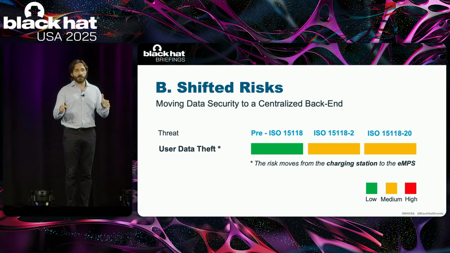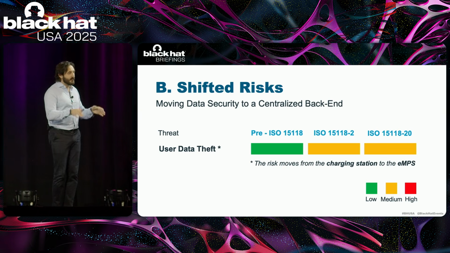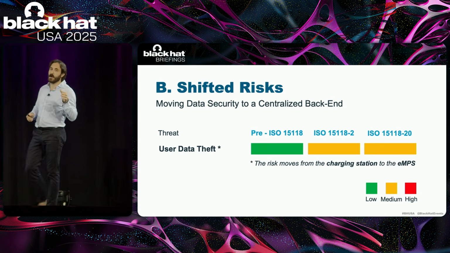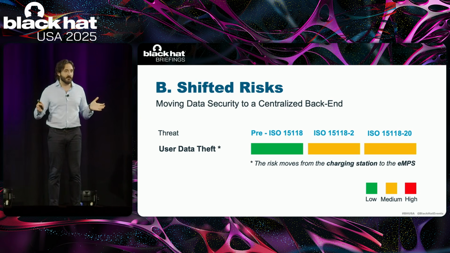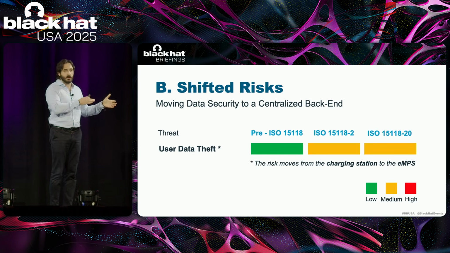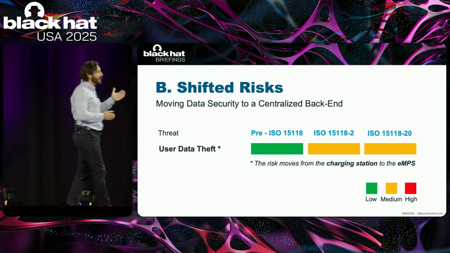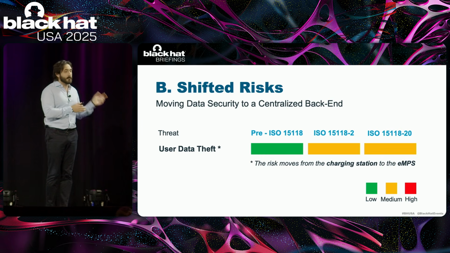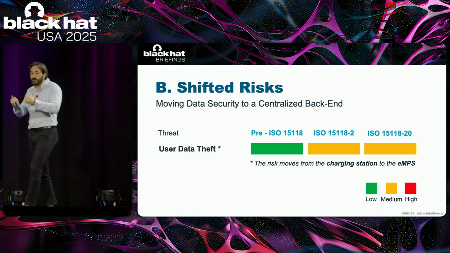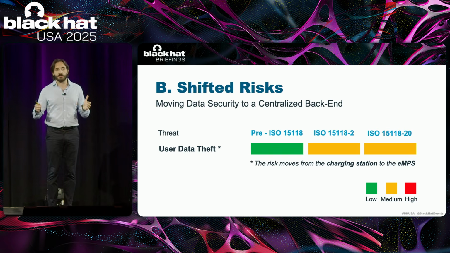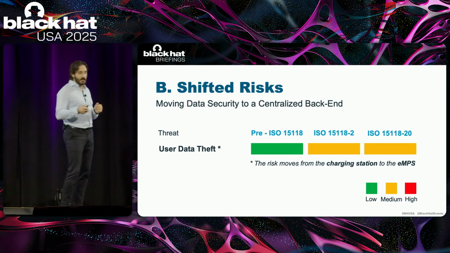Now, we could stop the presentation here. And if we stopped the presentation here, you would walk out of this room with a sense of relief. Because if we only focus on the things that the standard does, the improvements are significant. So this means that we would walk out believing that the EV charging ecosystem is actually secure because of the standard. But this is not the case, and that's why we have to zoom out and also try to understand what happens in the rest of the ecosystem, also because of the standard.